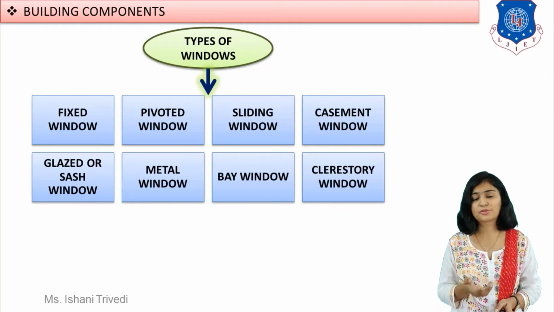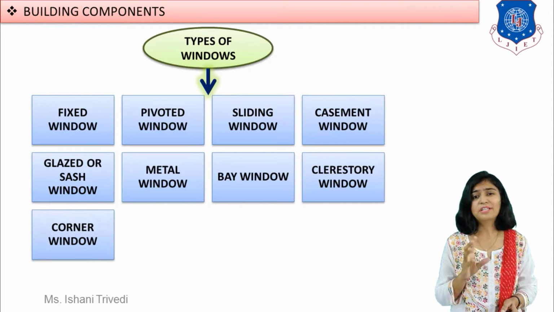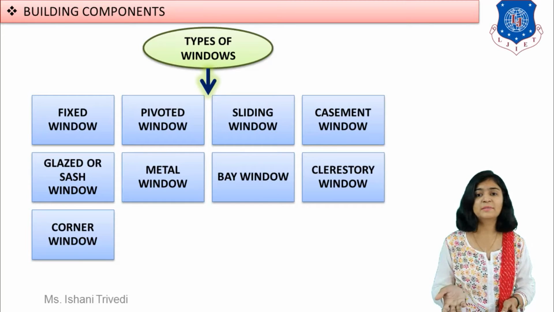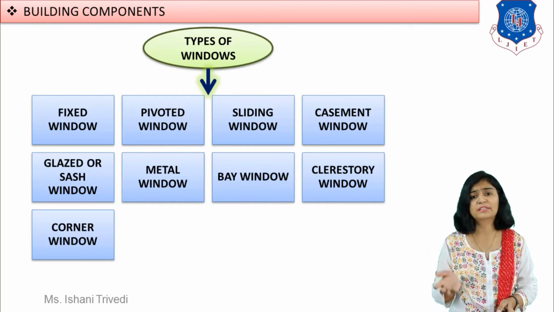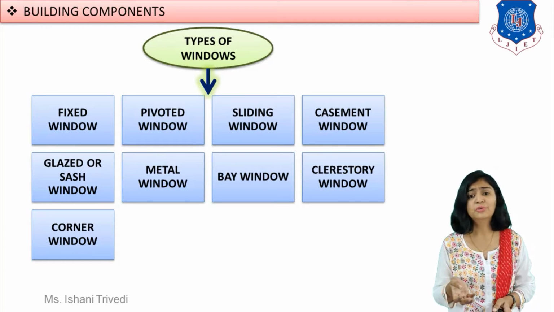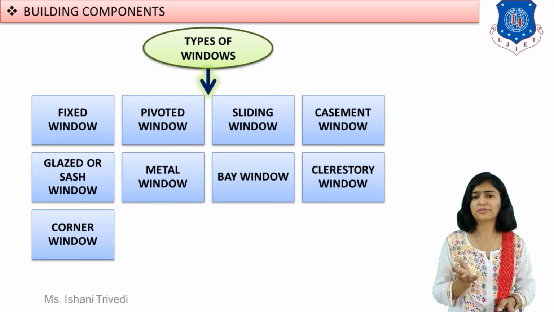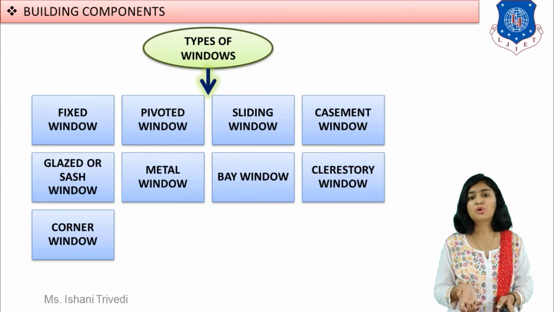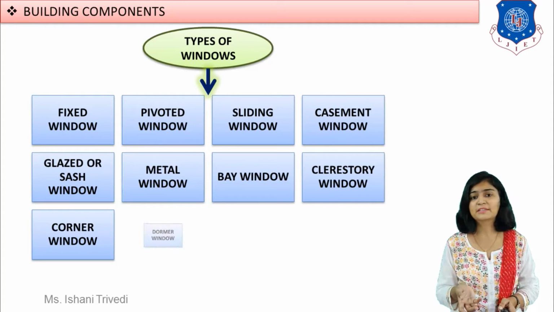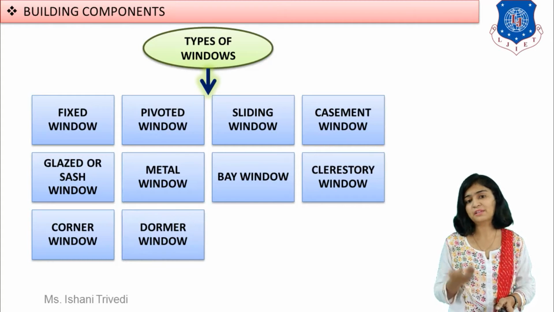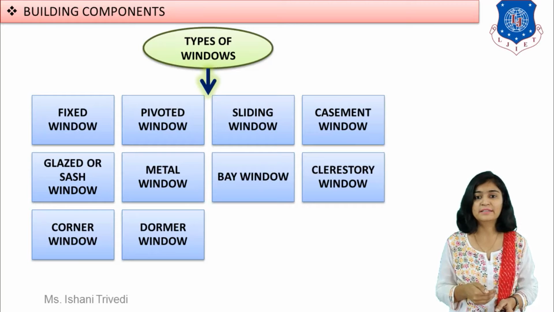Next you have is clerestory window. See, all of these words are a tad bit different. It is a little bit tough, but when you see these types of windows, you will remember that you have seen all of them. Nothing is new over here. Only the words are a little bit tough. Then you have corner window. The name itself says that this window shall be provided in the corner, but how it will be provided, you will have to study in detail.